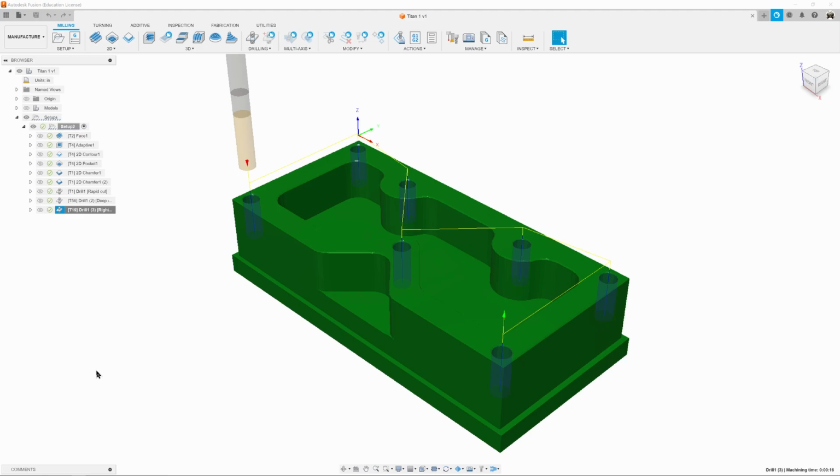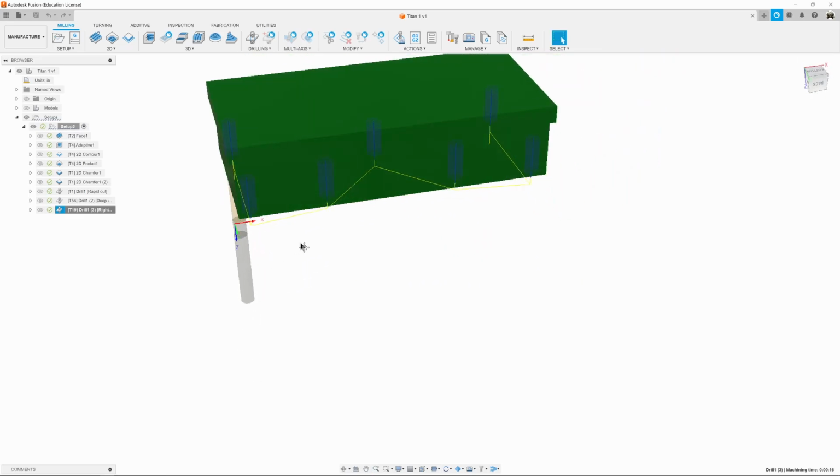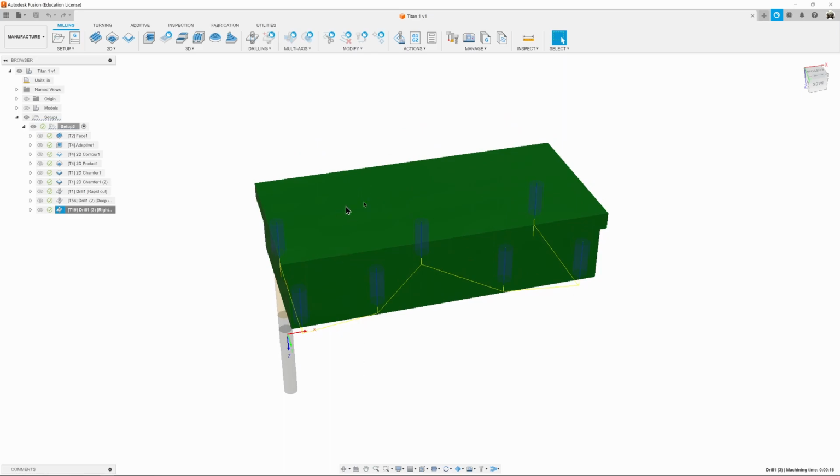Welcome back to the second video on the Titan-1M, where we're going to get rid of this piece on the bottom here. We do that by literally flipping the part in the vise on the mill, just like that, and the bottom now becomes the top.